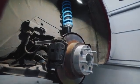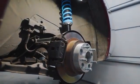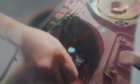Now put the bolts in, or nuts in on top. All right, so we just got two. I'm opting to reuse the old hardware actually, and they do thread on to the MaXpeedingRods coilovers. The nuts that they supplied were 13mm nuts. I'm using these because they're 12, and it's gonna make it less of a pain if we need to remove them or whatever later on, because 12 is a more normal metric size. Probably gonna swap the front ones out too, because nobody usually uses a 15mm socket.